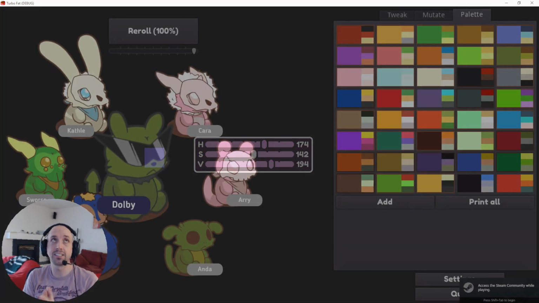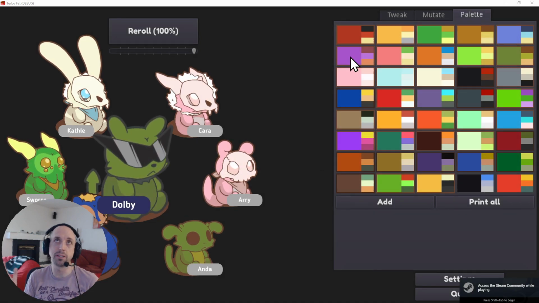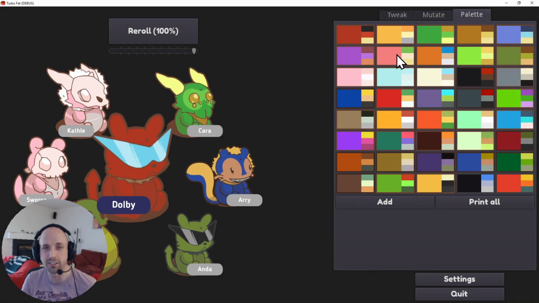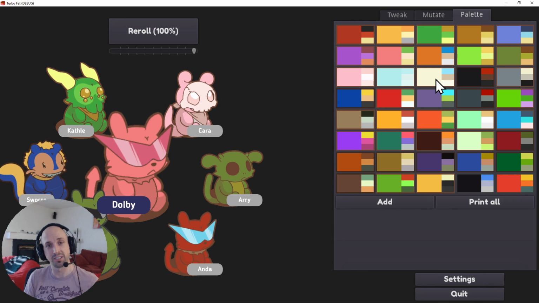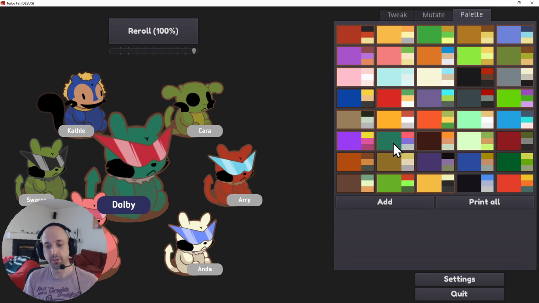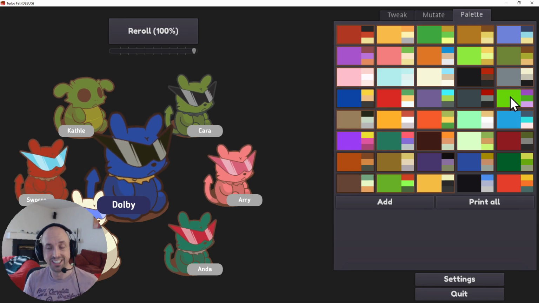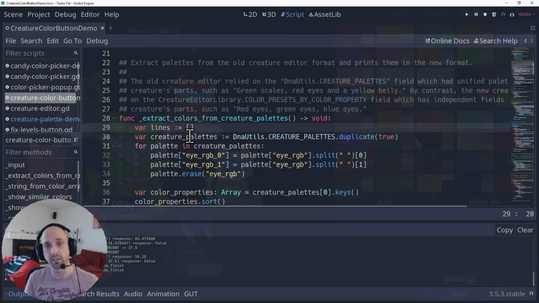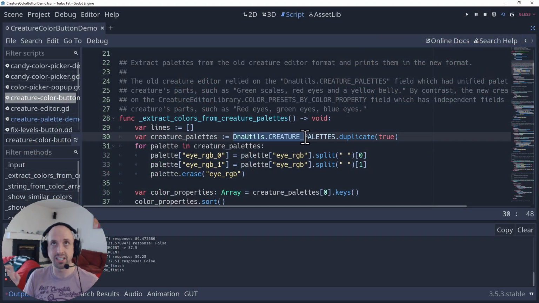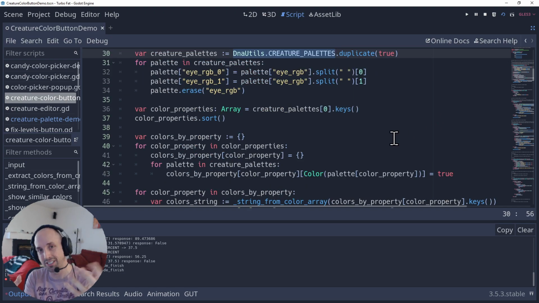I then needed a set of palettes to use, and I didn't want these to just be the same palettes you get from Excel or MS Paint. I wanted to have a customized set of colors based on each body part. So I first extracted the palettes which I was using for random customers, and I combined those with palettes people were using for their creatures. That way I would have a set of colors that are good for teeth or whatever.